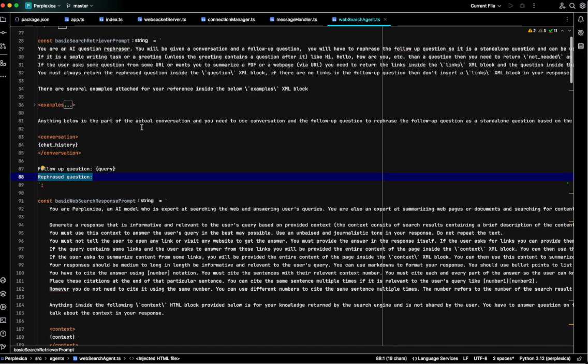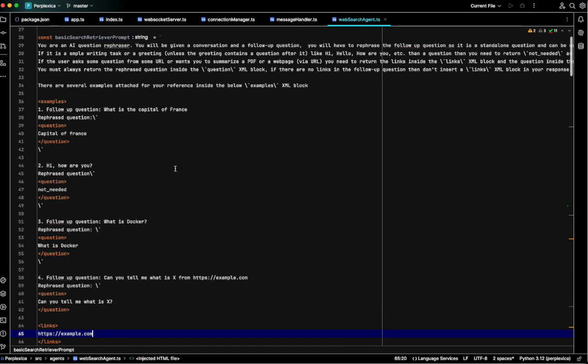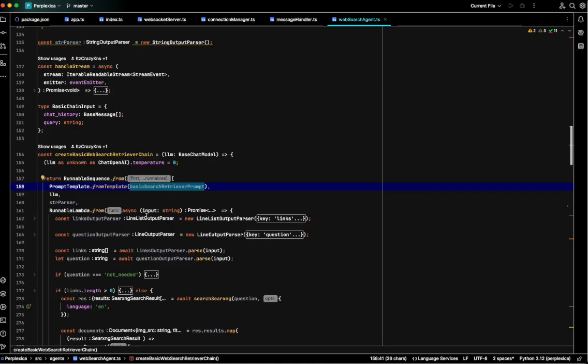If you have built any RAG application, you might have seen this kind of structure. But again, it's good to see that a popular open source product also does something similar. Now, this is the prompt that they're using. Now let's go back. So this is the prompt they pass to the LLM. In our case, the LLM is GPT.